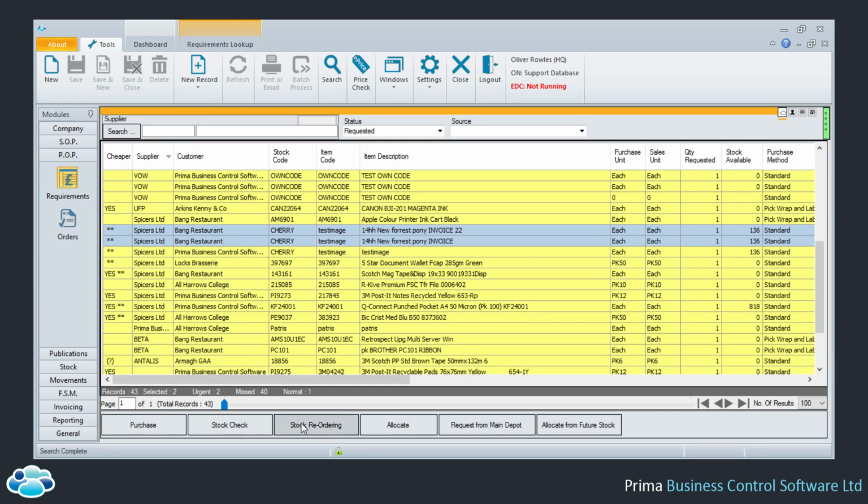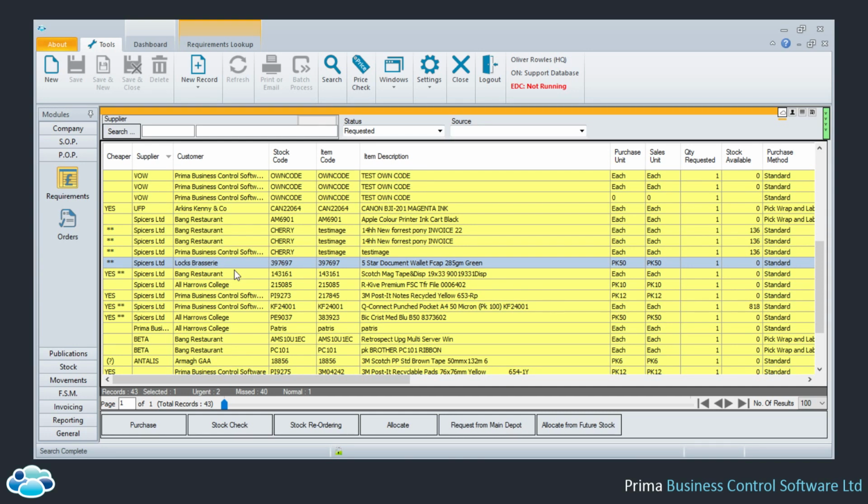Stock reordering, we won't go into too much detail with that. It'll probably need a separate session on its own with stock products, but we'll send an online help link onto the live chat for that one. Basically, within a product record, you can set up reorder levels. So say, for example, every time this item gets to 5 in stock, we want to set a trigger, so a requirement will be built, so we can make sure more items are then purchased.